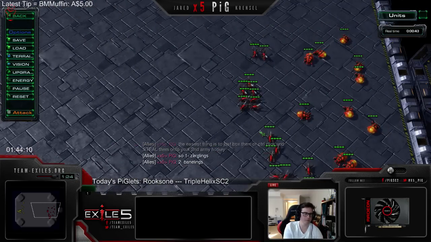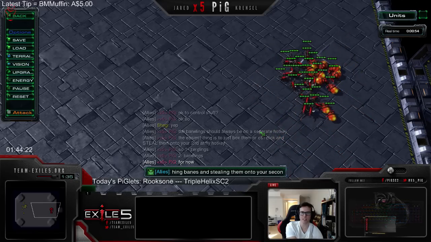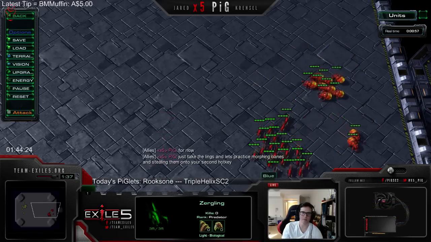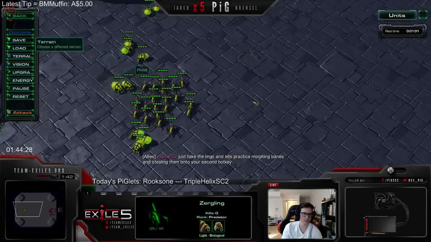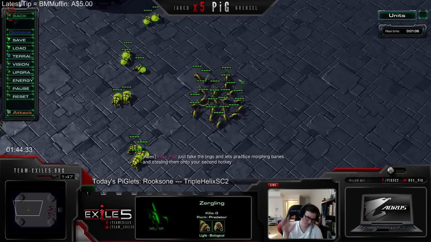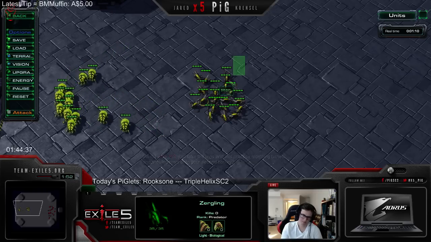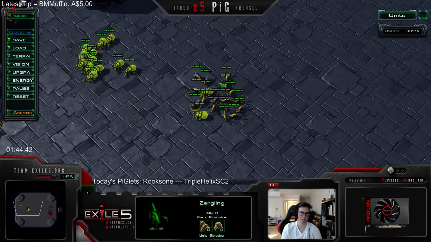So for now, just take the Lings and let's practice morphing Banes and stealing them onto your second hotkey. So you're controlling the right-hand side or the left? The left. You're the left. Okay. So just grab your Zerglings and just morph two Banelings. Select the Banelings, steal them onto number two. Once again, morph two Banelings. Select them, steal them onto number two.